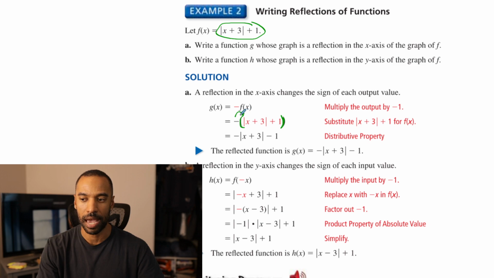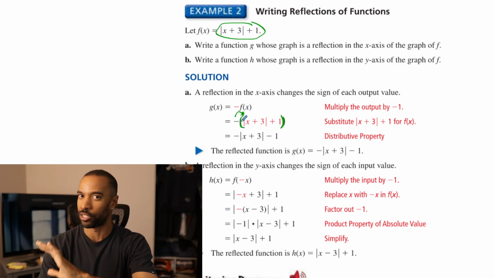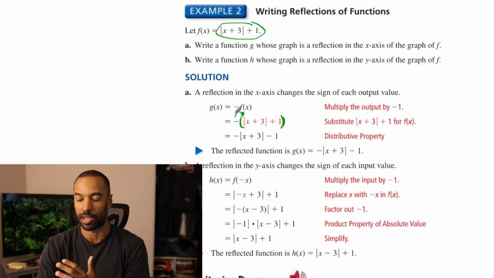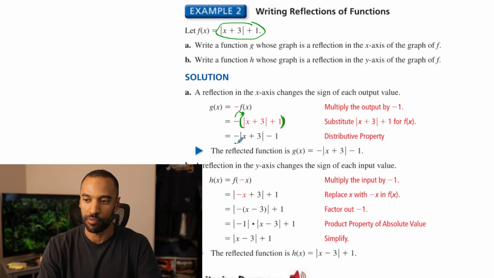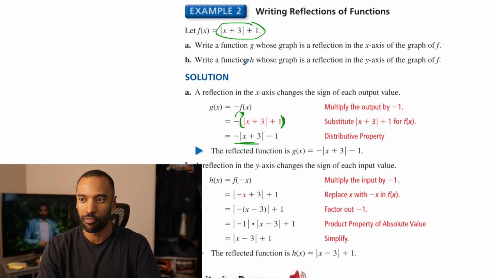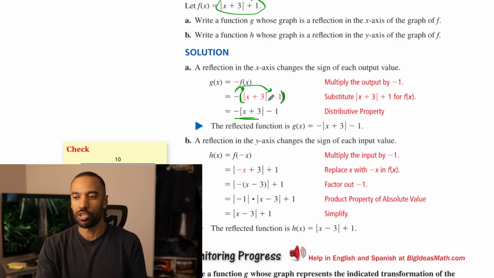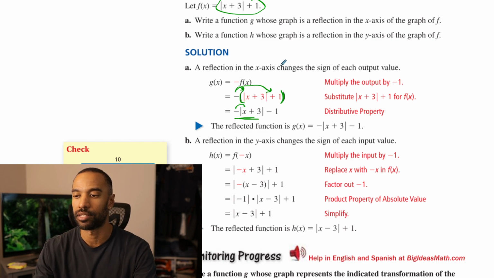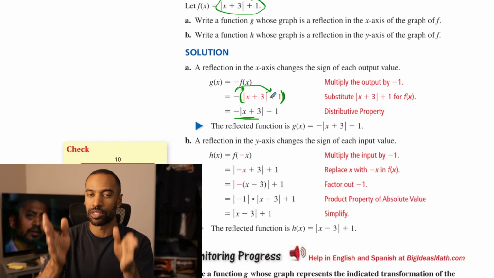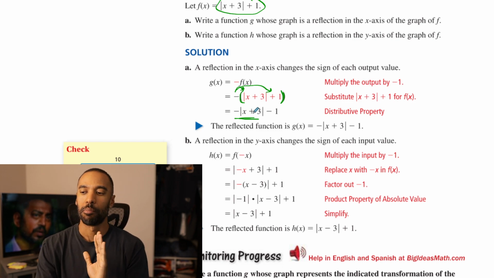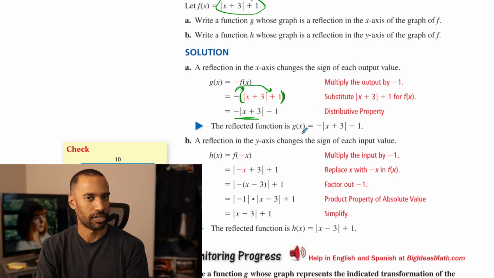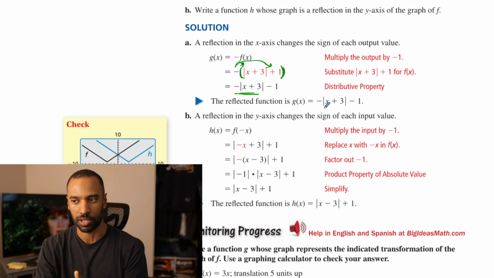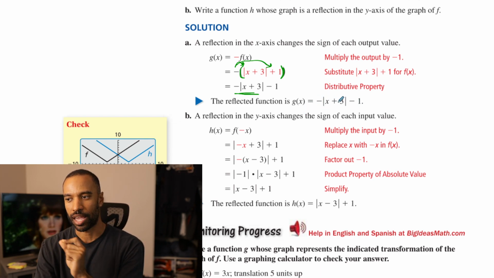So they distribute it to the absolute value, not into the absolute value. The absolute value is protecting your quantity. It's a PEMDAS thing. But it's distributing it to that to make the absolute value the negative, opposite of what it was before, positive, and it takes the plus 1 and makes it negative as well. Now, I know there are things that you might get a little tricked up by, as far as, oh, can we distribute the negative into here? Like I was saying, you cannot. The absolute value very much protects what's inside of there, so you can't do that. But as far as simplifying this, getting it in a proper vertex form for absolute value graphs, this is the appearance of it here. Negative, absolute value, x plus 3, minus 1.